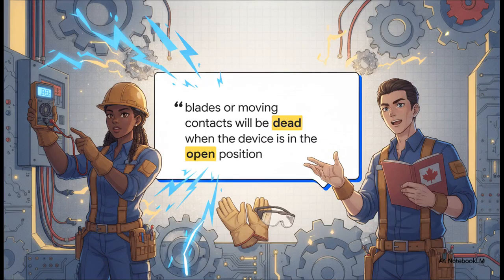All right, before we get into the weeds, you gotta remember the absolute golden rule of Section 14. We want to prevent arc flashes and deadly shocks, right? So we have to ensure control devices safely interrupt loads, making the equipment completely dead when open. Out in the field, we literally just call this the dead when open rule. It's exactly what keeps a service electrician who comes in after you safe. This isn't just some theory for a test. This is literally what gets you home to your family at the end of a shift.